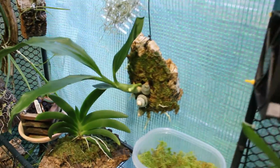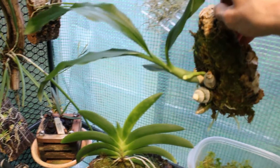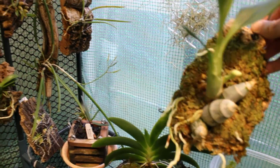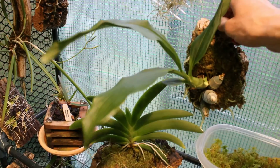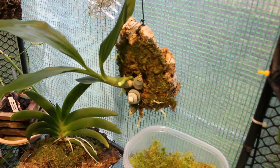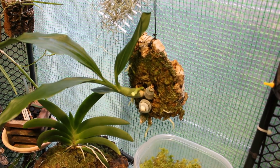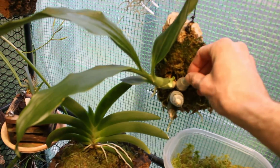Moving over here, big news. My Catasetum schunckii, several people, thank you guys very much, have identified that this is actually a spike, and I definitely agree now. They're growing really quickly. These plants grow so fast compared to some of the orchids I have in this collection. And it's kind of refreshing actually to see something that springs up and puts on a bunch of growth in one season. Kind of like your Dendrobiums or certain Cattleyas. They just seem to grow a lot faster than some plants. A lot of the miniatures I have grow painfully slow, and they're small anyway, but they are slow and small, and this is just the exact opposite.